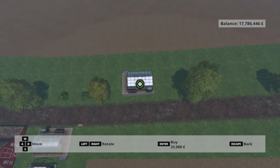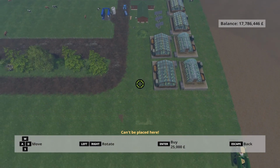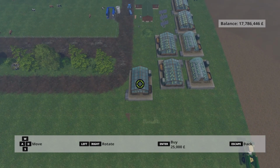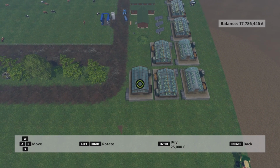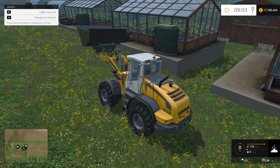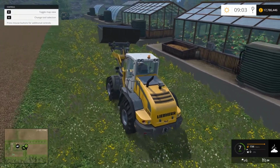I would always make sure it's accessible, so don't ever build them so that they're bucket to bucket like that, see, because you wouldn't be able to get your telehandler or front loader and your wagon to feed them, so it'd be pointless them being there. So if you're ever going to do it, do it like how I've done it, as you can see, back to back, or front to front really, I suppose you could say.